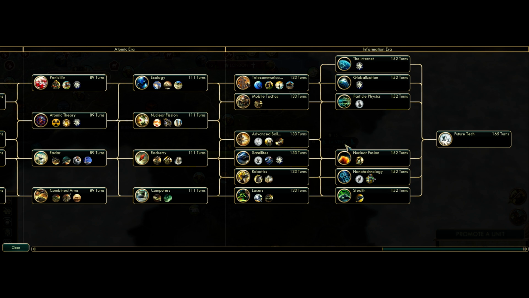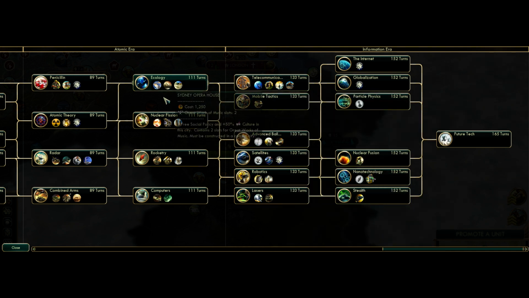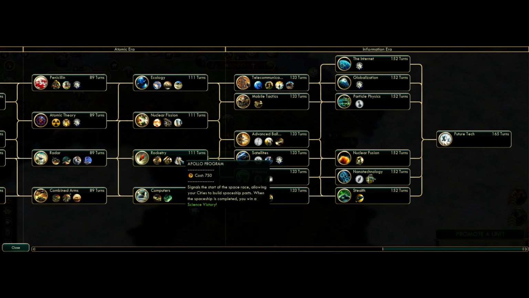I feel like I'm missing one. Maybe I'm not. Booster, cockpit, stasis chamber, engine. I guess that's it. And you also need to build the Apollo program.